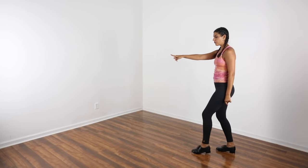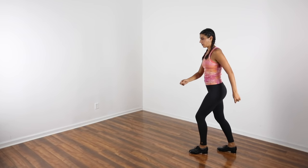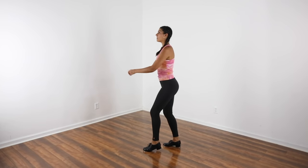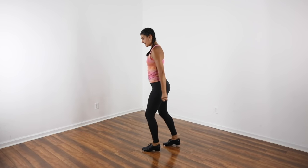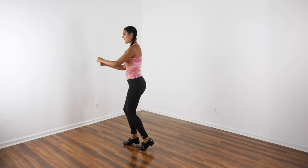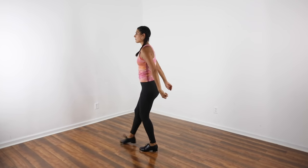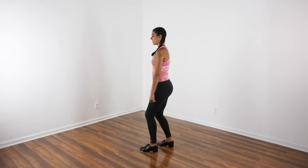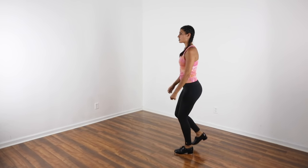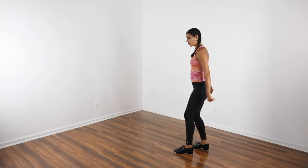Now four. Right foot, opposite heel, same heel. Left foot, opposite, same. Right foot, opposite, same. Left foot, opposite. Now right foot back, brush tap, heel, heel. Brush tap, heel, heel. Brush tap, heel, heel. To the front.